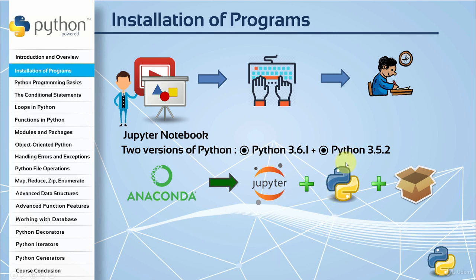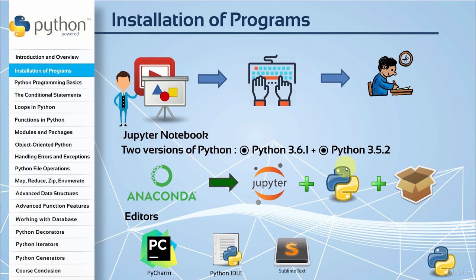After that, we will see how to set up our development environment, some text editors such as PyCharm, and how to use Python IDLE, which is an integrated development environment that you can use to write our Python programs, and Sublime Text, etc. And finally, after seeing the usage of Jupyter Notebook, we will begin our lessons gradually.